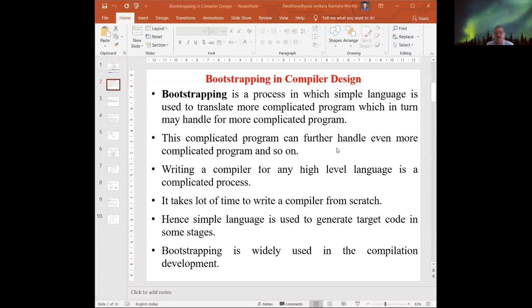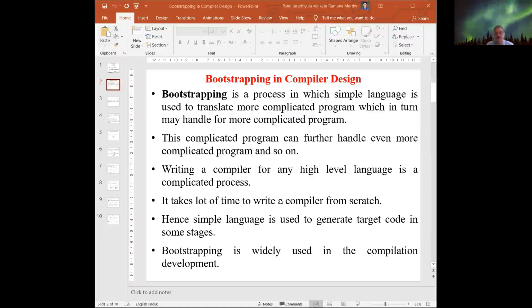Instead, first of all, we start with the simple translation. The simple translation programs may handle simple tasks. Then this developed small compiler program can handle more complicated programs by adding some more features or some more compiling parts. This is called bootstrapping.